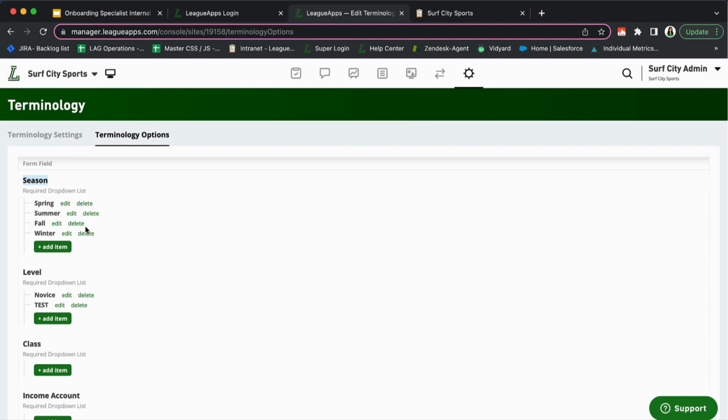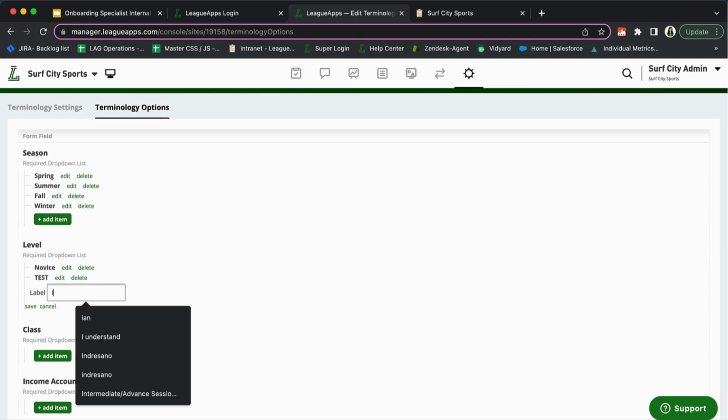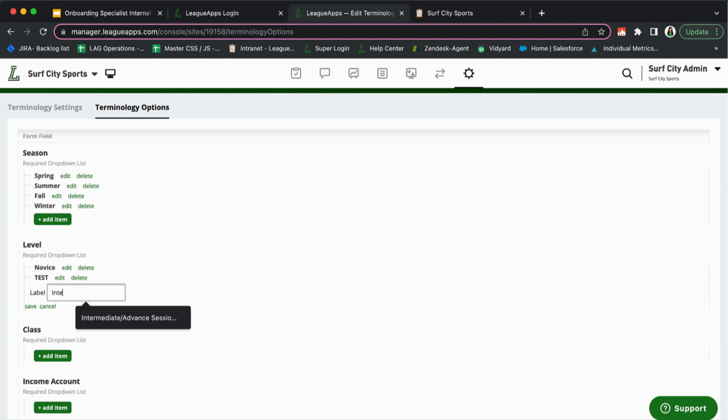It's probably not the best example, but you can continue to dig for that information and see what part of your organization you may want to put here. All right. In terms of level, you can choose novice, you can choose test, you can even do intermediate, whatever you'd like in here.